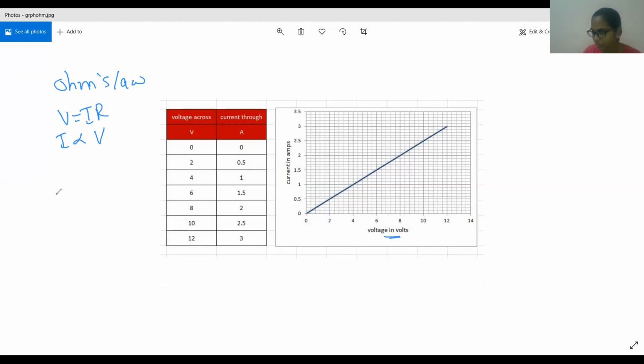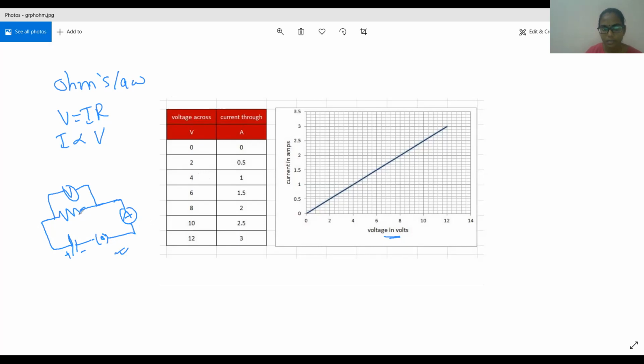We connected a battery, or cell, and to the cell we connect a resistance, or we can call it a rheostat, to adjust the voltage. We connect one voltmeter in parallel to this, and to measure the current we put an ammeter in the circuit. At the bottom we connect one switch to operate, that is a plug key. This is the arrangement we need to set up practically to check whether Ohm's law is valid, whether the given device is ohmic or not.